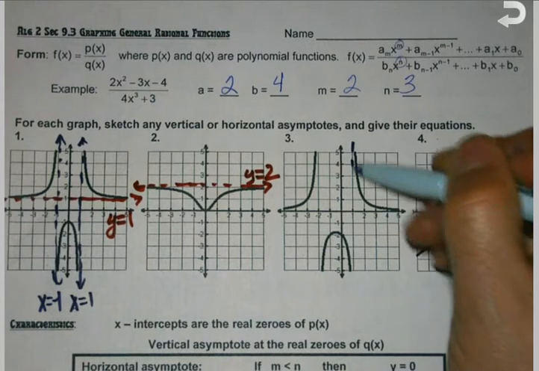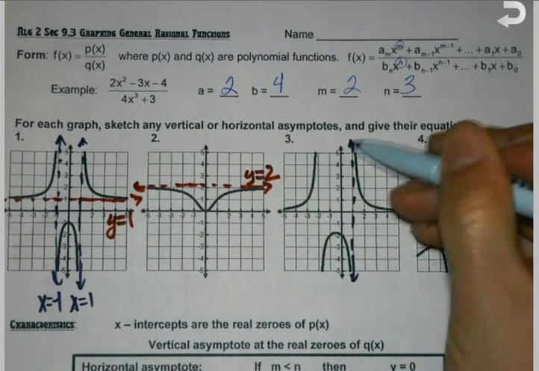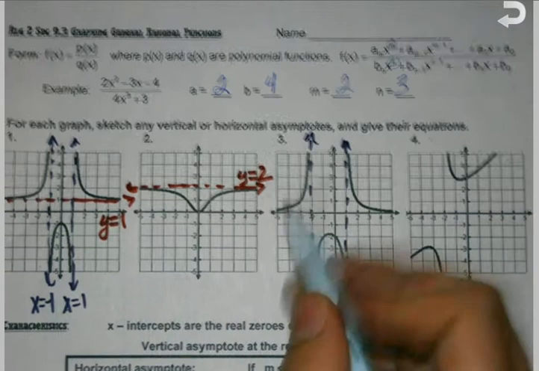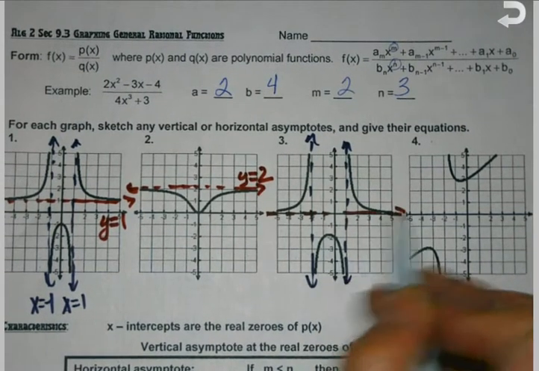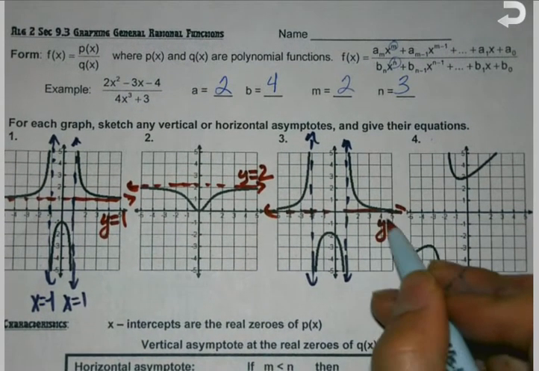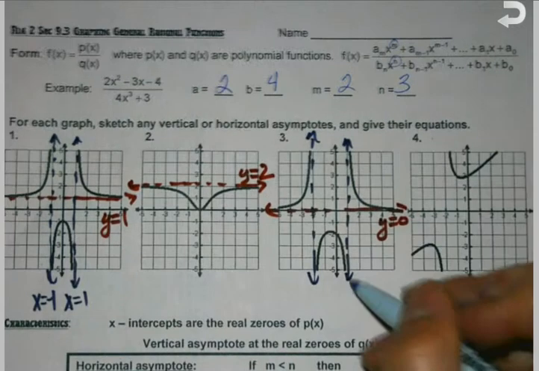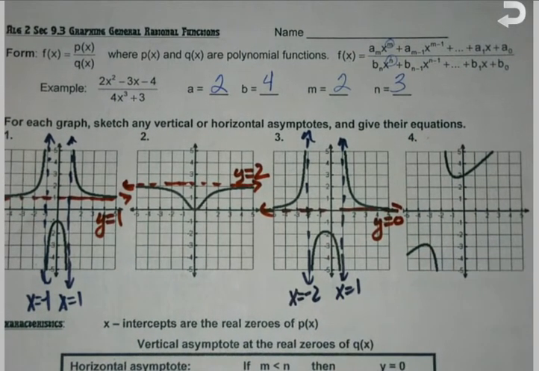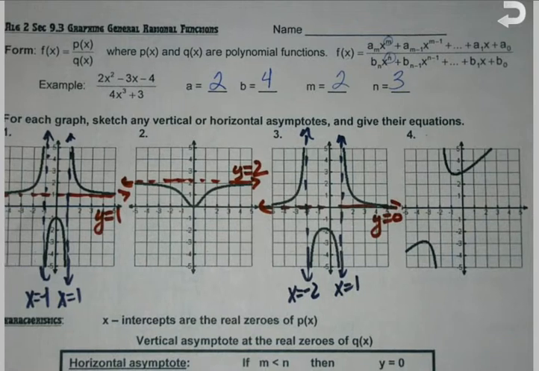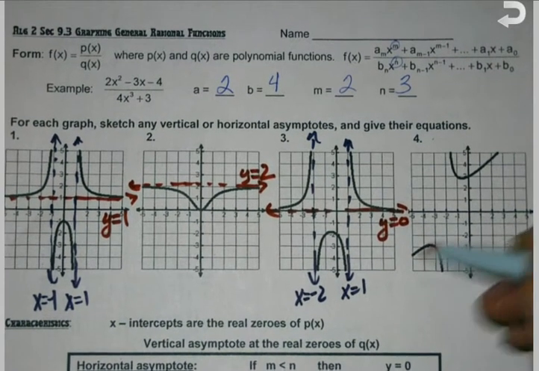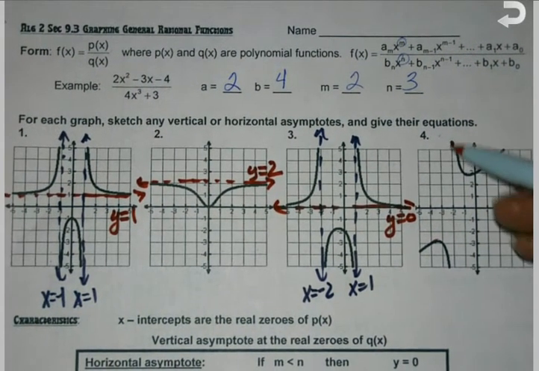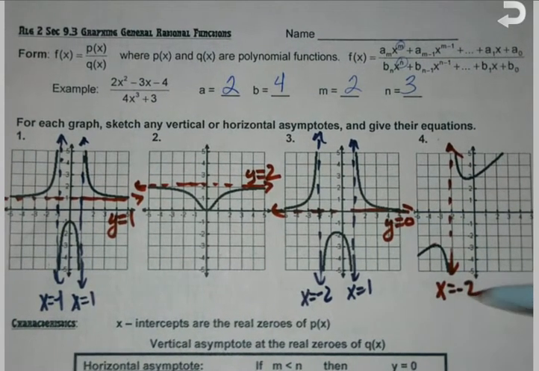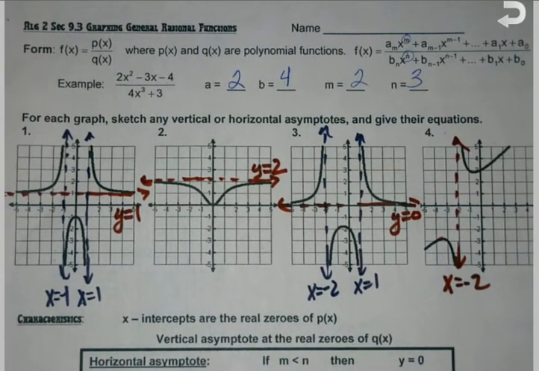But again, we can have several asymptotes within any graph. And again, we label the horizontals with y equals and the verticals with x equals. Now this one, you're like, well, that curves and takes care of itself, and so does this. Not quite as obvious maybe, but we still have an asymptote. Okay, so that's one skill we can use to help us if we have a graph.